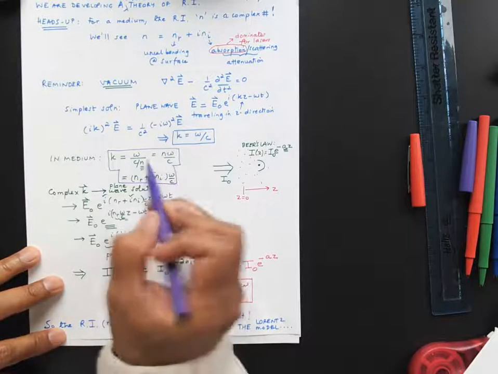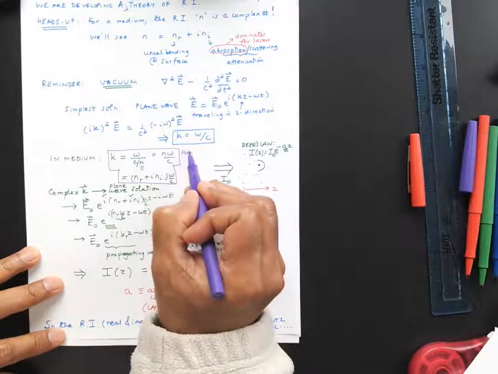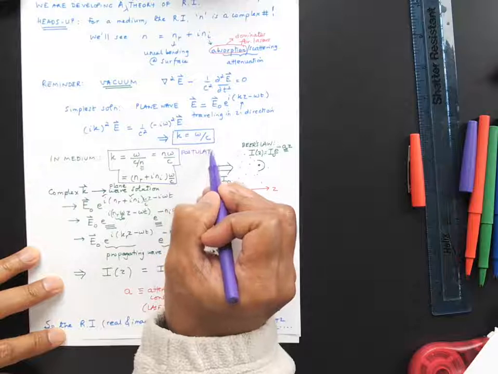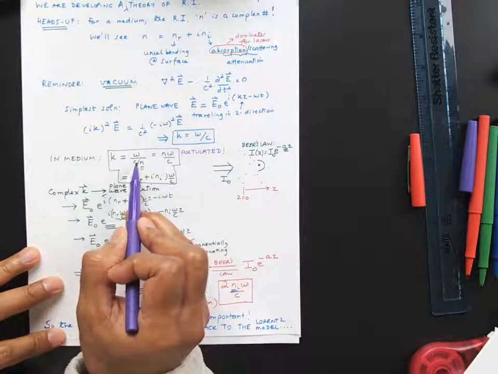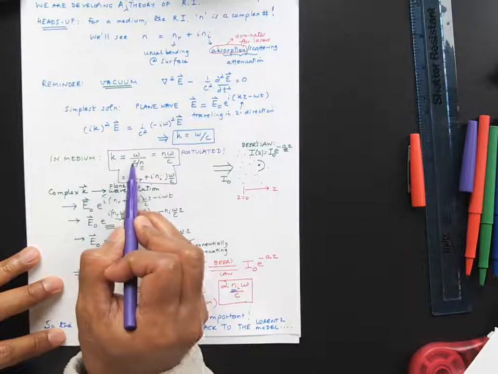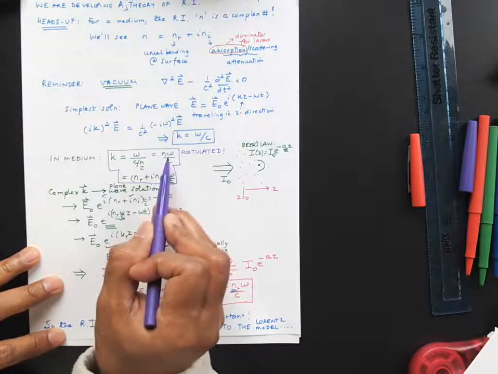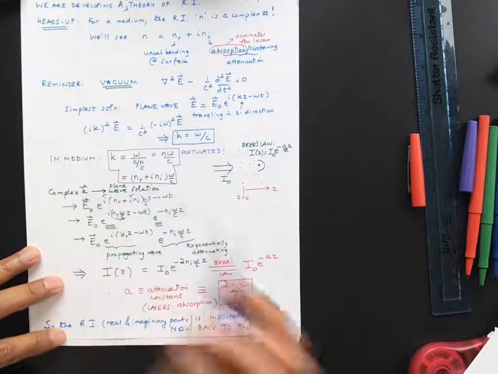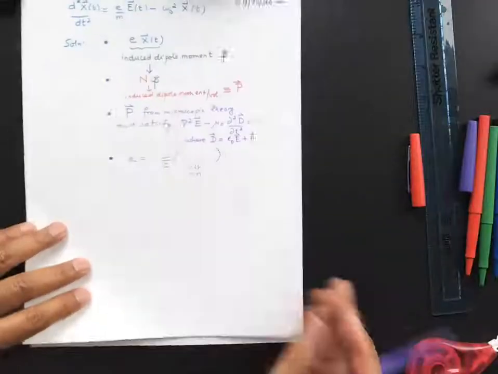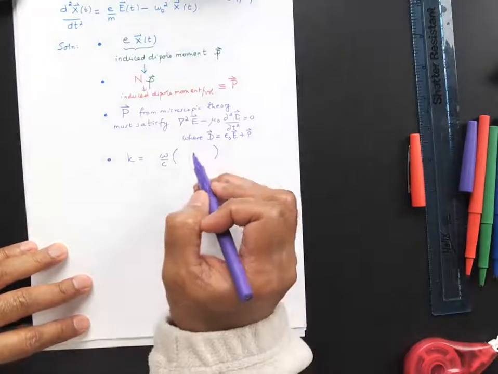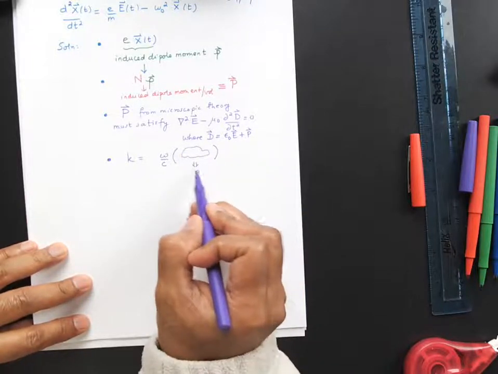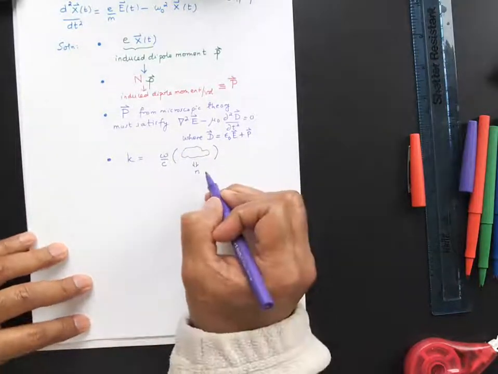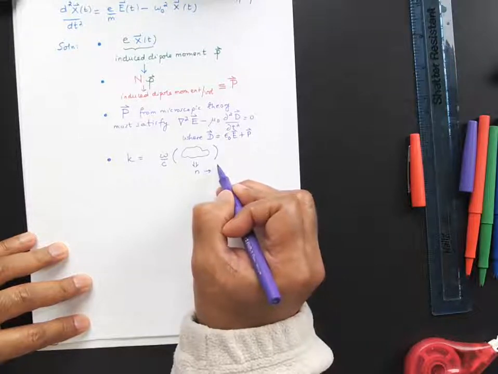I just said, this was kind of a postulate. I just said that the speed of light is going to change because it's going to be c over n, and so you'll get this. But now I'm actually going to derive this relation, and I'm going to see something here. And that is my refractive index.